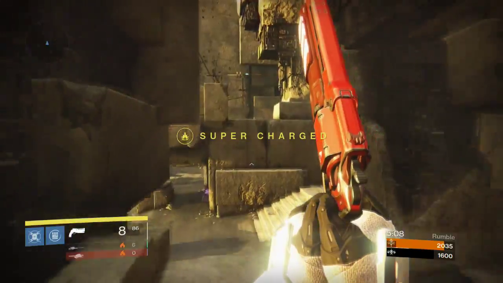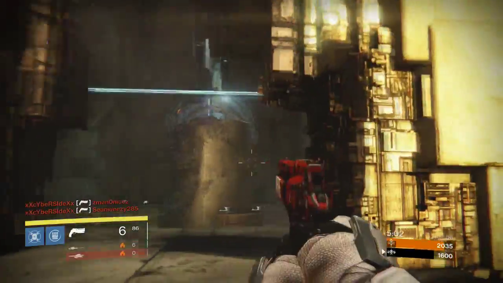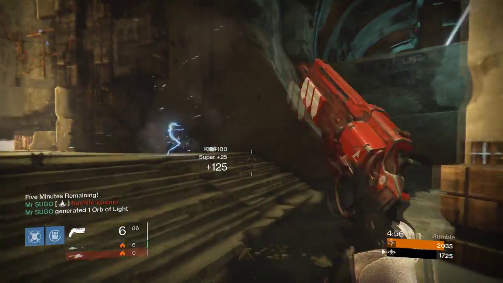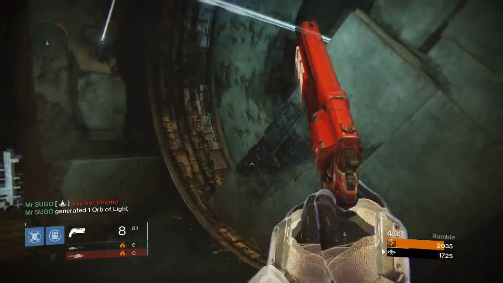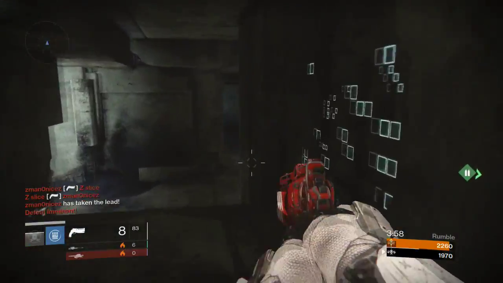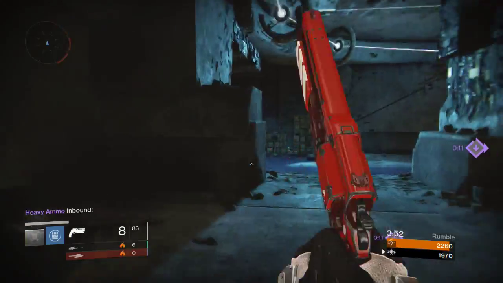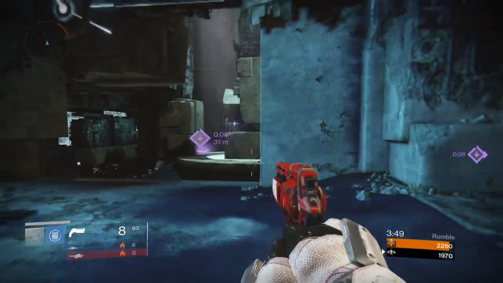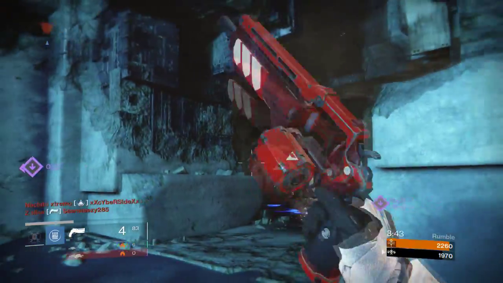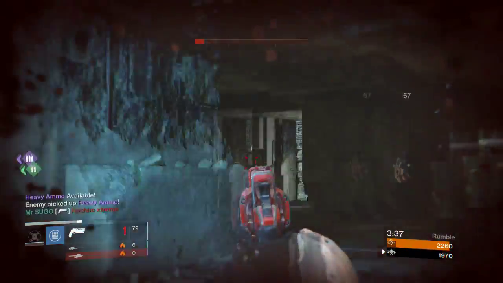I believe that with good power we can annihilate every single one of them. Ha! Titan smashed. Woo! There's one. All right, they've almost won. Heavy ammo inbound, we gotta get this. We're going for the win. We figured it out, we understand how the hand cannon works. Two, three, no, you stole my kill. Heavy ammo. Oh, he's back for more. Yes, dead.